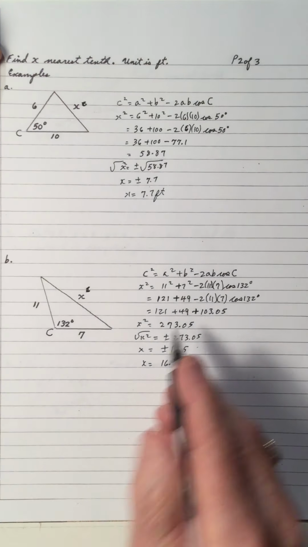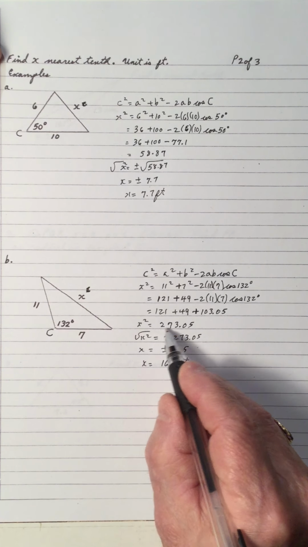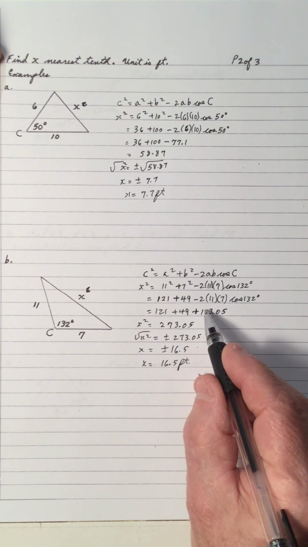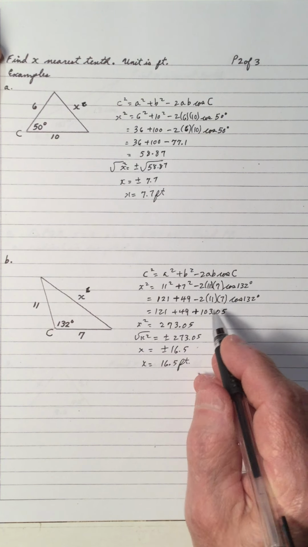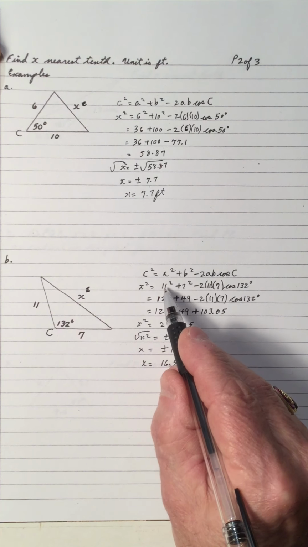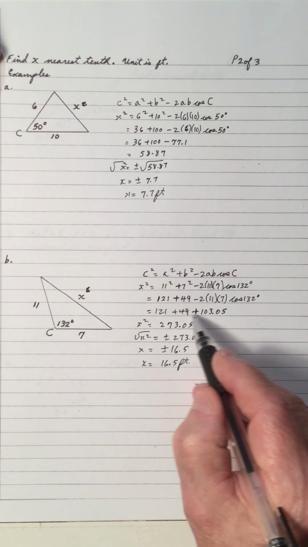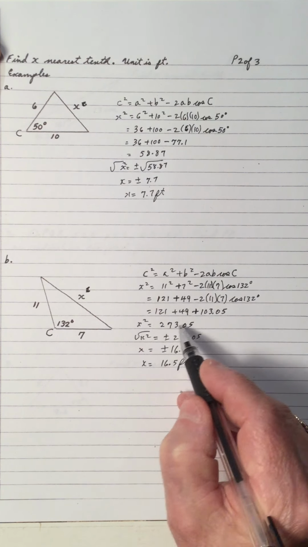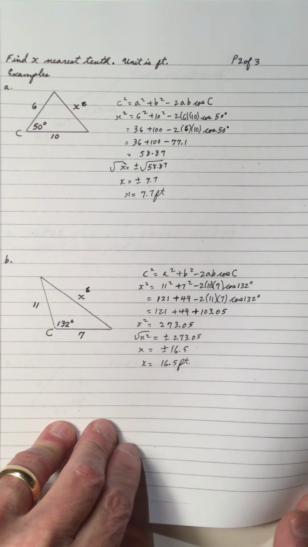So you can sub all this in the calculator and avoid all this if you want to use your calculator. But you've got to be careful, practice, or you can work it out individually. And again, if you're working it out, you square these first, then you do this product after. There's the three numbers, and you add those, and then you do the square root. So it's your choice how you wish to handle this.